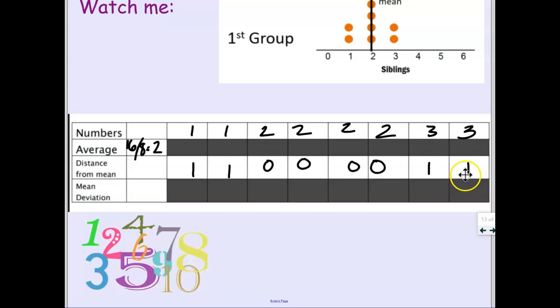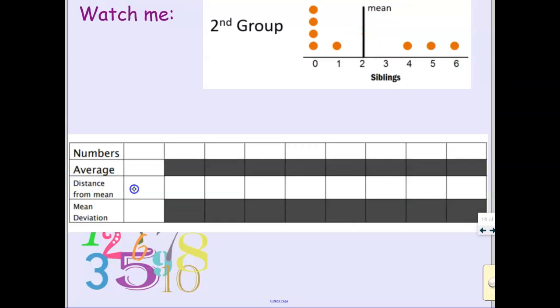All right, and then the last thing I'm going to do is find the average of those numbers. So I add them all up, 1, 2, 3, 4, okay, and I divide by the number of numbers. I am going to include zeros because zeros are numbers as well. So I have 8 data points here, and when I divide, I get 4 over 8, which is 1/2, or 0.5.